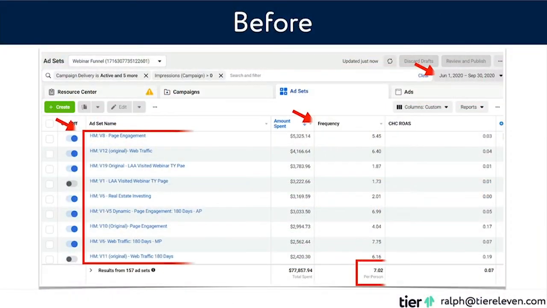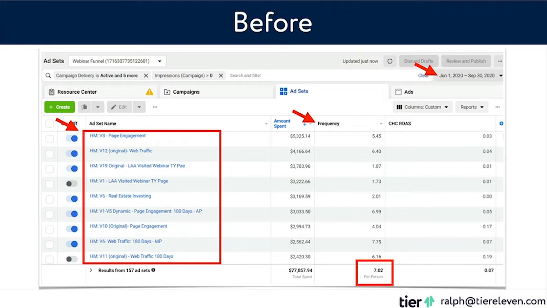So this is the first, you can kind of see what it looked like. It was sort of a big mess. There was no naming convention. All their audiences were kind of mashed together, mixed up together. It didn't really make a whole lot of sense. So we created order out of chaos. And this was June to September of 2020, way before they started working with us. We started working with them in early 2021.